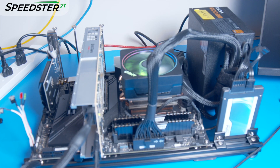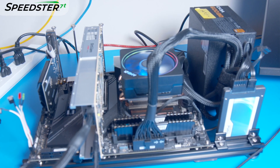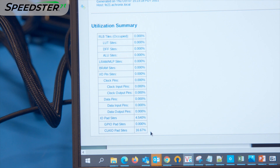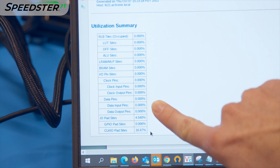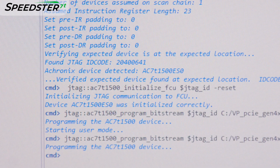Let's take a look at the system used for this demo. We have an AMD Ryzen-based system that supports PCIe Gen 4. The VectorPath card is installed in the PCIe slot that supports PCIe Gen 4 x16. We installed the PCIe driver that comes with the VectorPath card's Software Development Kit, or SDK. This is the ACE project created for this demo. As we mentioned, this demo does not require any RTL design, so it consumes 0% of the FPGA's programmable logic resources. Only a portion of the I/O were used for reference clock inputs.